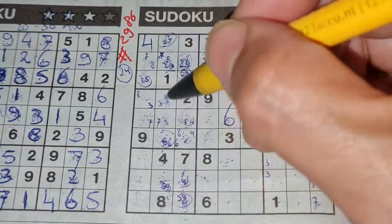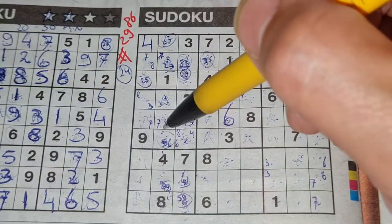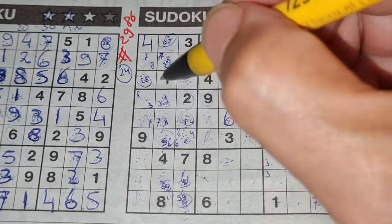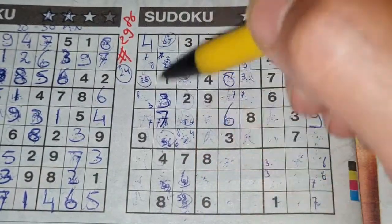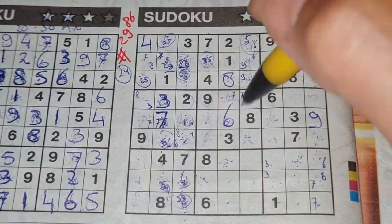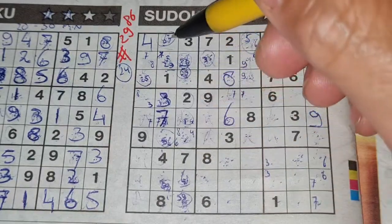So what are the other two boxes? The 3 and the 7. We have a 7 in one of those two boxes in this row. So here cannot be a 7. This should be a 3. And this should be a 7. This is the opening. 3 and a 7. 30 minutes. Wow. Tough one. Okay, so 2 and a 9.